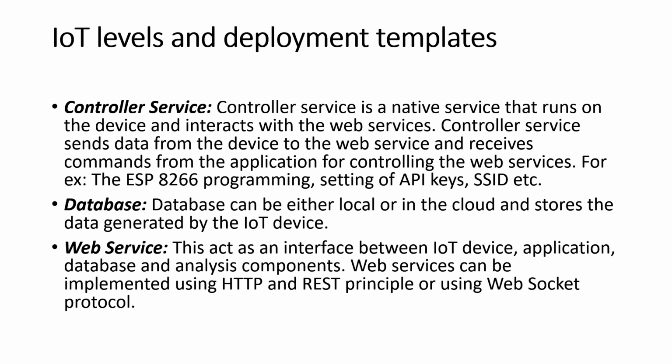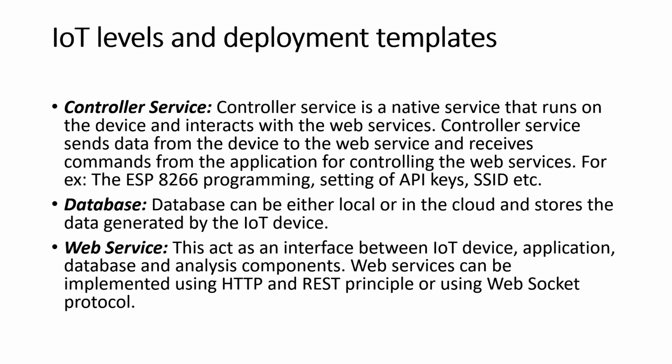Controller service. Controller service is a native service that runs on the device and interacts with the web services. The controller service sends data from the device to the web service and receives commands from the application for controlling the device. For example, the ESP8266 programming, setting of API keys, SSID, etc. Database can be either local or in the cloud and stores the data generated by the IoT device.